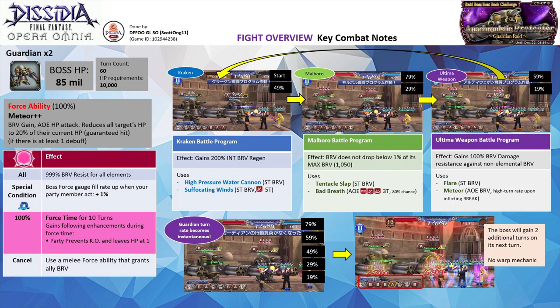The boss will start off with Kraken, followed by Marlboro and Ultima Weapon. At the 49% HP threshold, the boss will revert back to Kraken and the cycle starts all over again. When the orb is blue, it is in Kraken mode. The boss will enter this mode at the start and at 49% HP thresholds. The mode will last until the boss changes its mode.